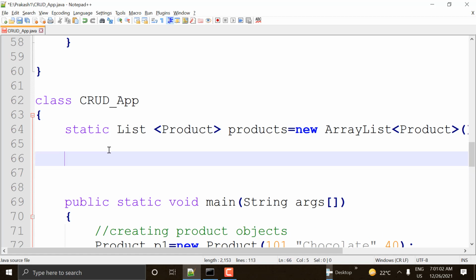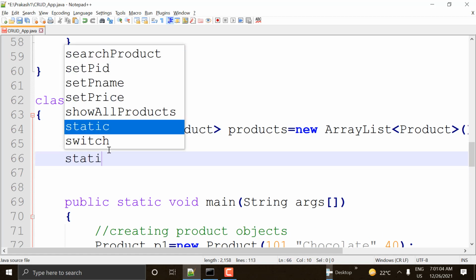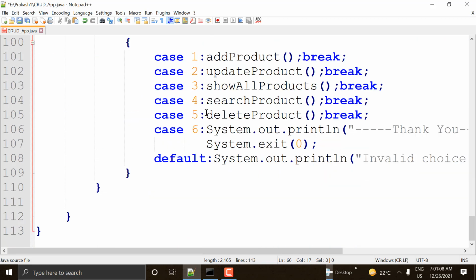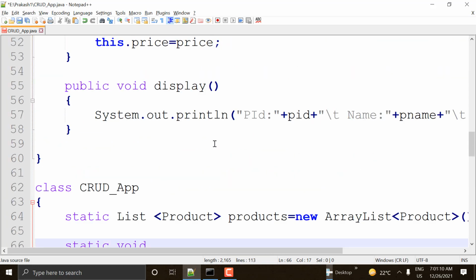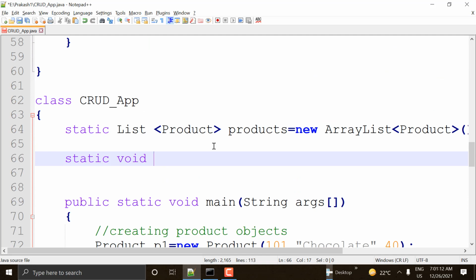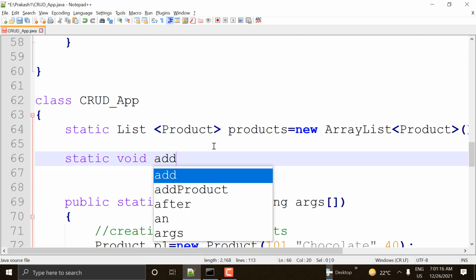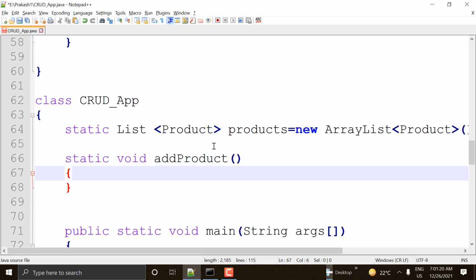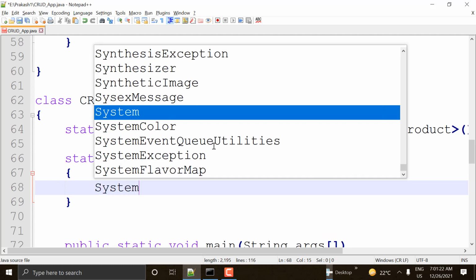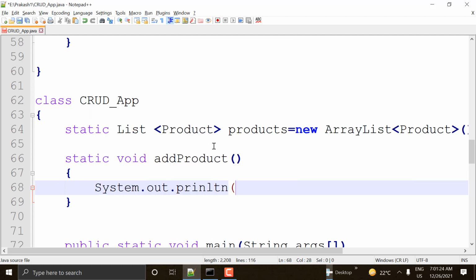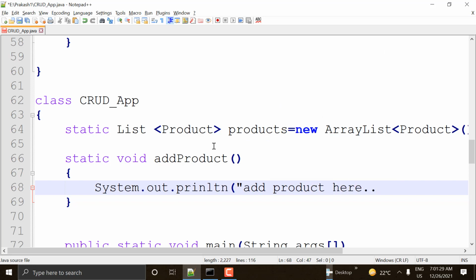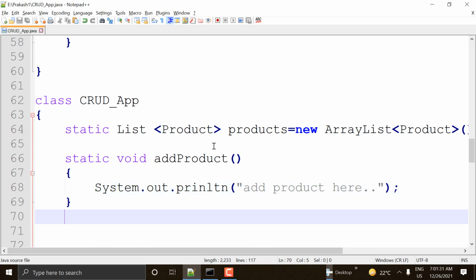Here I'm writing static void add product. The same name I'm using because whenever it calls we have to say, and here I'm giving some system.out.println add product here. Okay, we're going to write it later.